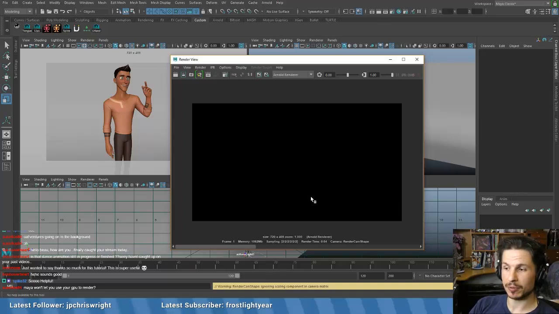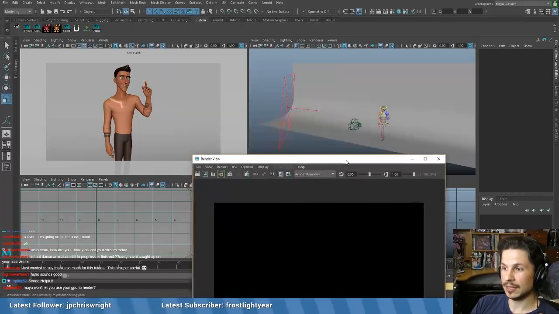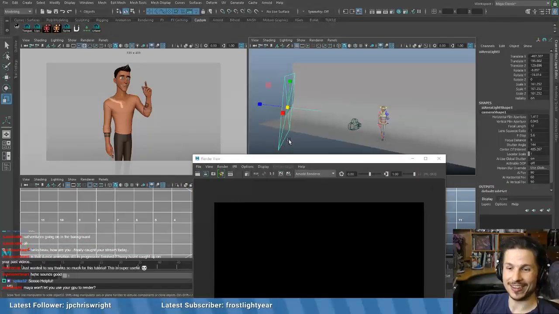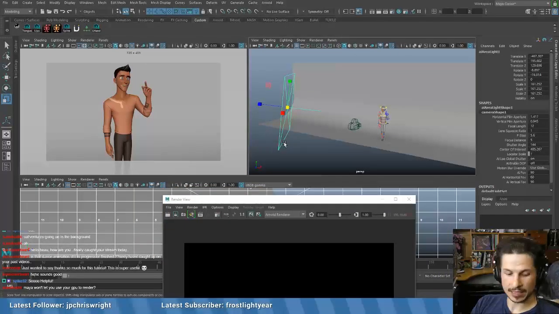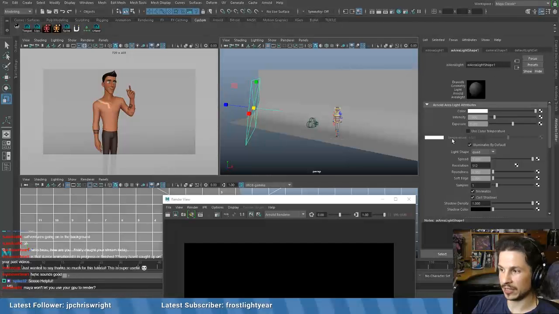And this is where most people will go, well, it doesn't work. I quit. And obviously, like, I've added everything I need and nothing's showing up. It's super frustrating. The reason nothing is showing up is because this light just isn't strong enough. It's like trying to light up a football stadium with a tiny little pocket flashlight. It's not going to happen. I need to boost up the intensity of this light. So let's jump right in here. I'm going to select the light and hit Control A to open up my attribute editor.